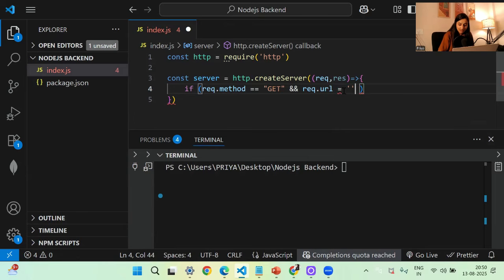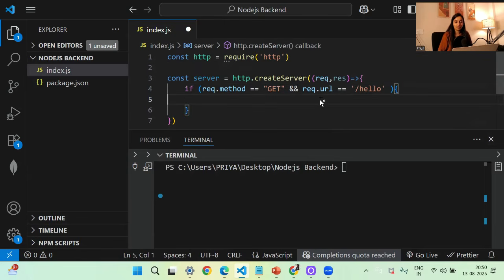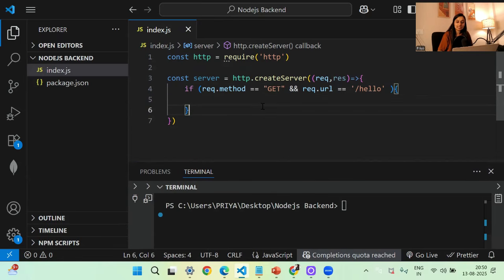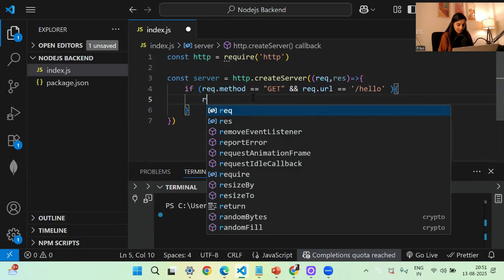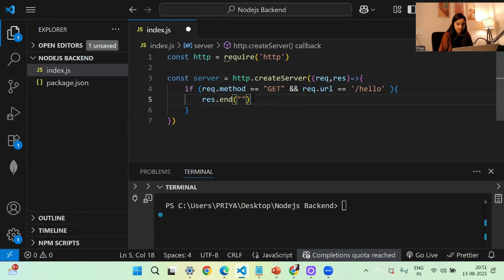If the URL is equal to /hello/, then what to do? So if the request.method is get and the request.url is /hello/, then I will write response.end. End is a method. As a response, you send hello from Node.js. Something like this message we will return.